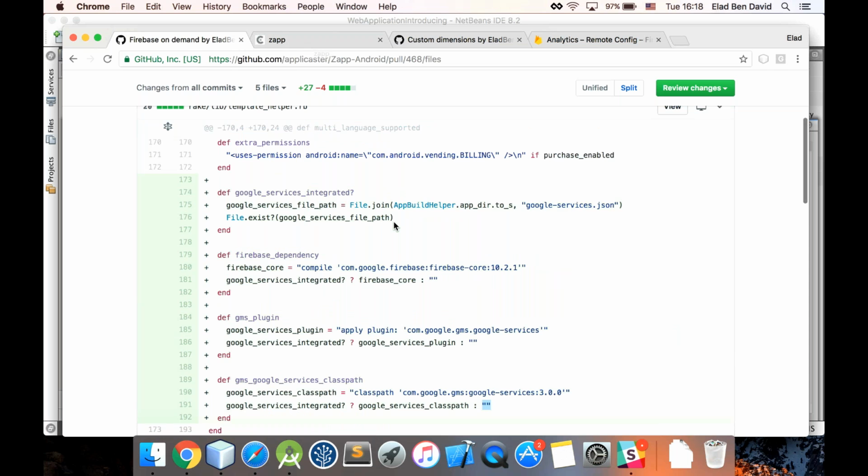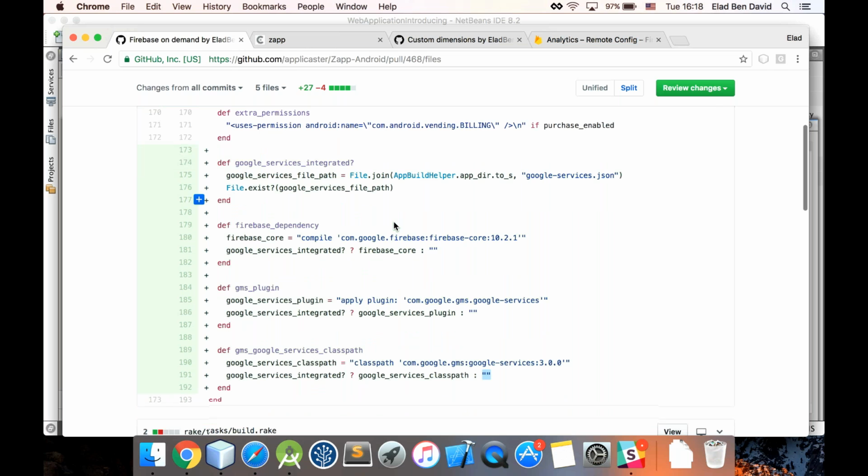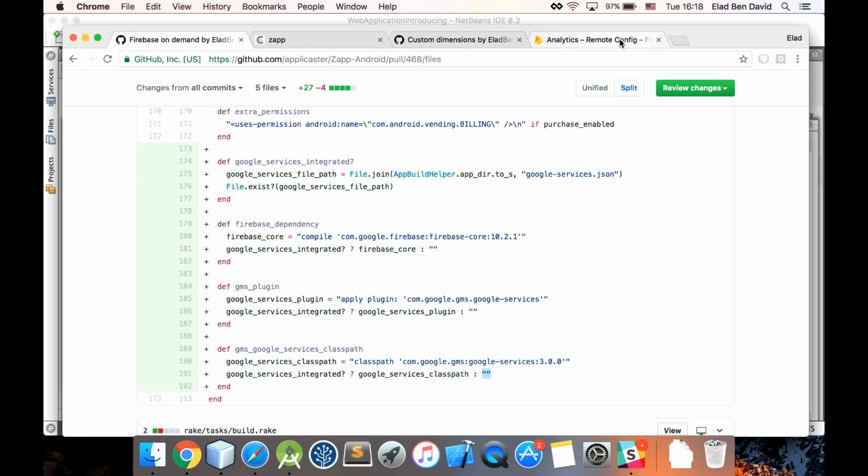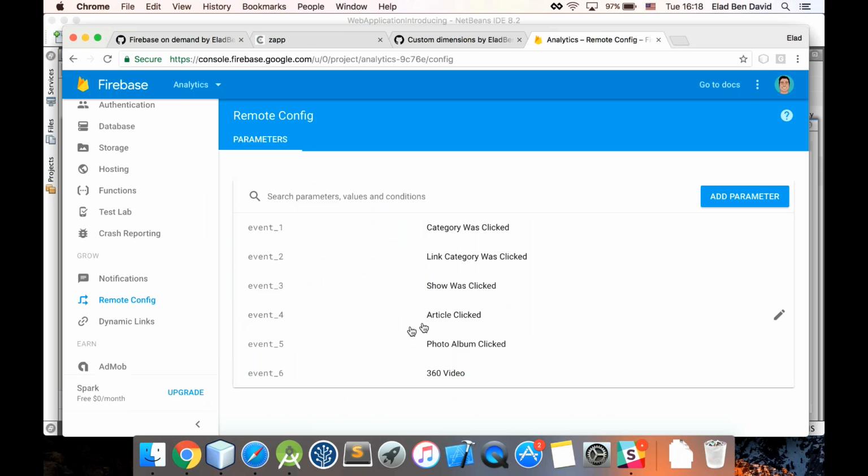So it's not mandatory to use Firebase, but I can show you that already now I'm using remote config for one of the Google Analytics plugins. So if you'd like to use this feature, it's called custom dimension in Google Analytics, you must have Firebase. You must do config Firebase.